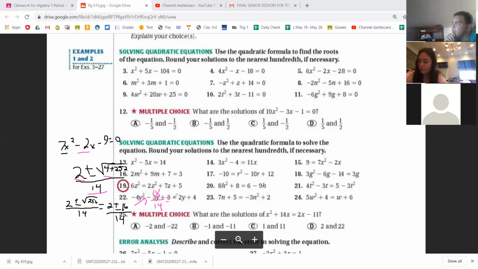It's okay. That's literally why we're doing this now versus later. So what should the answers be? 18 over 14. What does that reduce to, Jasmine? If you divide them both by 2, it's going to be 9 over 7. Yeah, you got the right idea. And then we have to also do the minus. So what's 2 minus 16? 2 minus 16 is going to be 14. Good. Negative 14 though, right? Because you're minus 16.